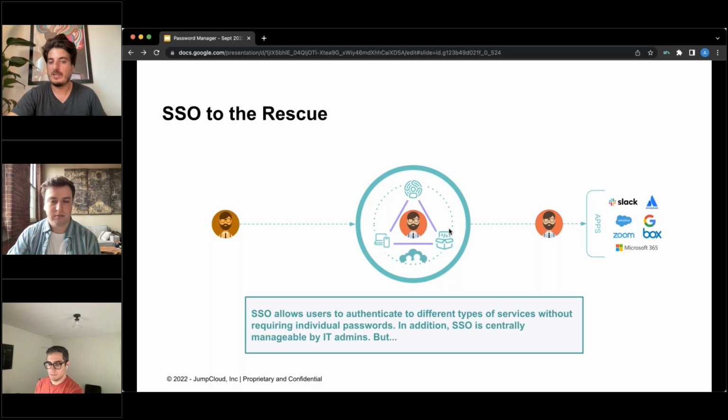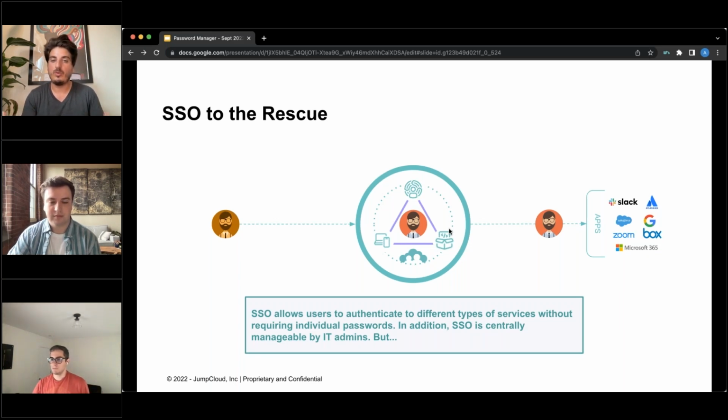One of the most successful and the most widespread is single sign-on, and that's one of our areas of expertise here at JumpCloud. So single sign-on completely removes passwords for users. You just authenticate to the identity provider. That could be using a password or using a passwordless authentication mechanism. Once you're in, the authentication provider, which is JumpCloud in this case, authenticates you to any type of application or resource that supports single sign-on. That's great. Completely removes passwords.